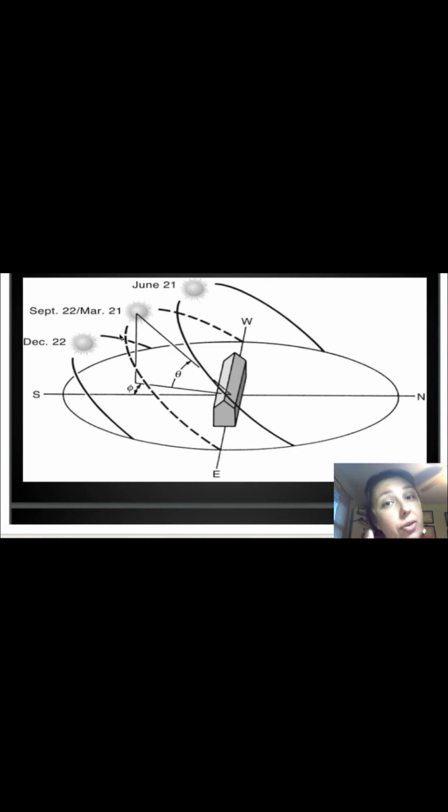Now, if you're going to maximize sunlight, especially for passive solar, where I'm taking advantage of the thermal capacities of the sun, I'm going to want to maximize sunlight in my winter months and minimize it in our summer months. So when we talk about passive solar structures and orientations, that's what we're talking about.